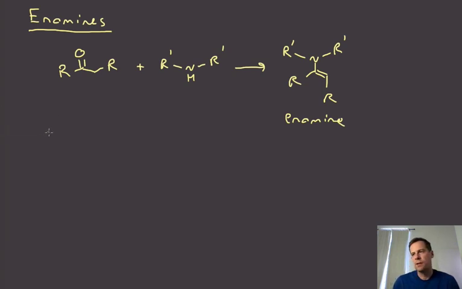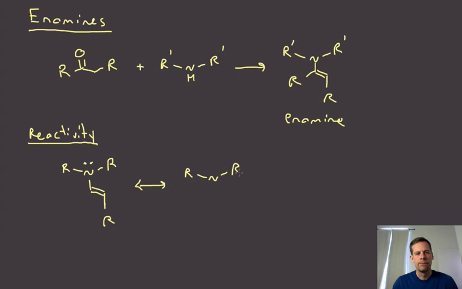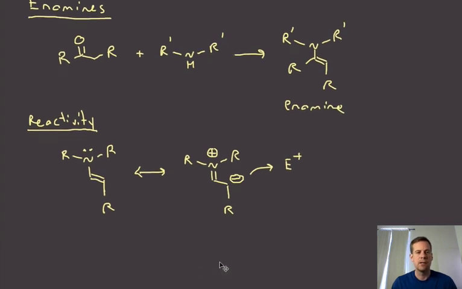We're going to instead alpha-deprotonate and get to this type of functionality, which is called an enamine or amino-substituted alkene. So we didn't talk about the chemistry that enamines can undergo, but now is the appropriate time to mention this. So what type of reactivity do we expect from enamines? Well, as usual, we can get a good sense if we think about the relevant resonance form of an enamine.